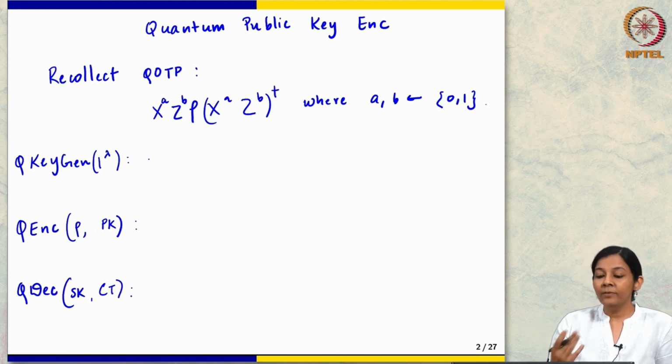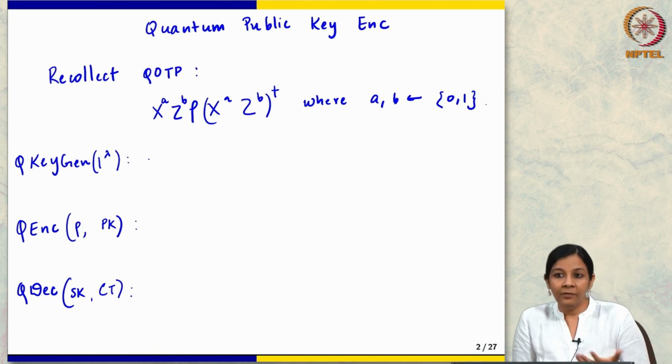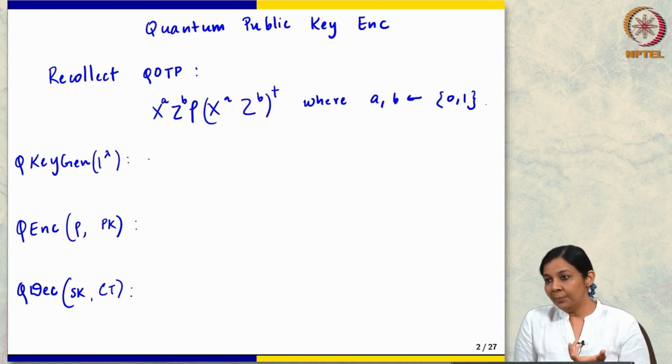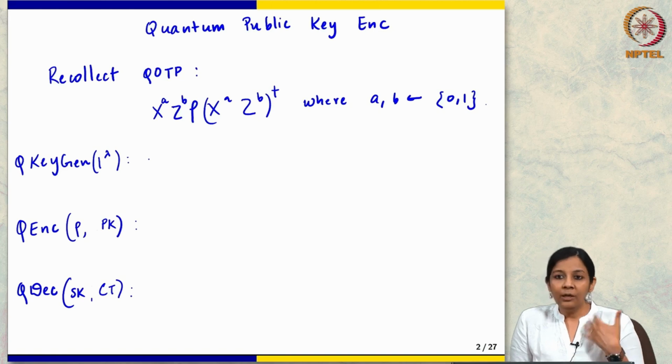Okay, what's the issue with a quantum one time pad? So, a quantum one time pad is giving me something really nice, right? It's allowing me to take an arbitrary mixed state and erase all the information about the state, in an information theoretic way, such that it can nevertheless be reversed if I know the secret. So, my secrets are these classical bits A and B, okay, and I know how to do this one time security. So, what is the issue if I just use a QOTP many times?